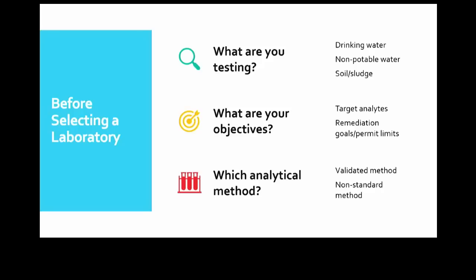When that happens, you may have to look for a non-standard method, and a lot of times that can be a lab-developed method. If your path takes you in that direction, then you just need to be aware of the implications of a non-standard method. Is there a way to validate it? Is there a way to make sure that the data generated using this non-standard method will be acceptable for use as the life of your project goes on?